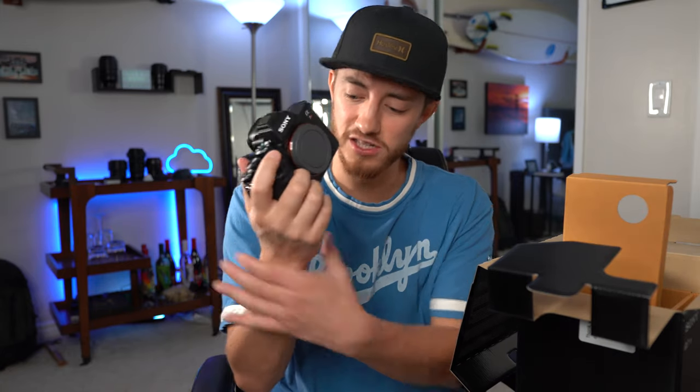Grabbing this camera body right now, just holding it in the hand, feels absolutely amazing. It's night and day compared to the Sony a7R3. Not the biggest deal. I'm not gonna upgrade just because of the grip, but when you do as much shooting as I do, and I just use a wrist strap connected to my camera and hold this thing all the time when I go out vlogging, a lot of times I have it on the GorillaPod, but I'm still holding it by the camera. This is really, really nice, and it feels way more comfortable.